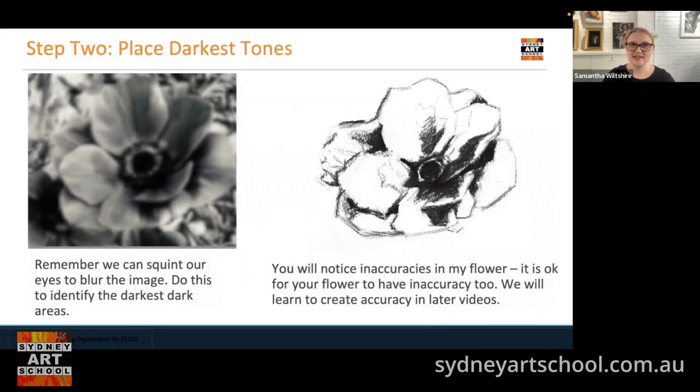Then for the next step, we're going to squint our eyes. So you're going to glare at that flower like it's done something wrong. And we're going to do this so that we're just identifying the darkest areas. If you squint at this flower, you'll see that the dark areas are centralized in the middle and also underneath this front petal, which sticks out towards us. And now you can see that in this example of my drawing, I've started to map that in, and I'm going to show you how to do that in just a moment on your own drawing as well.